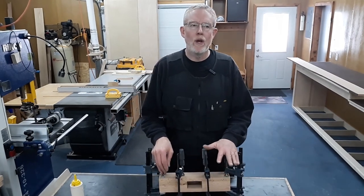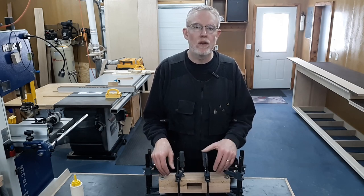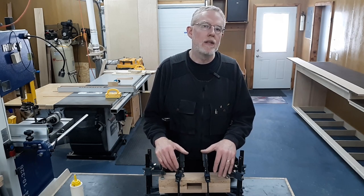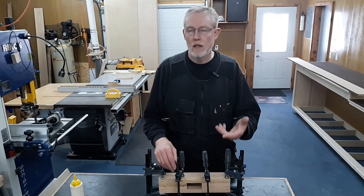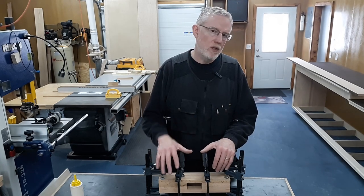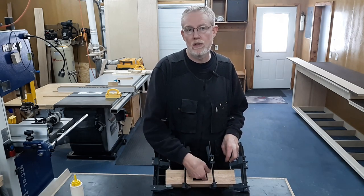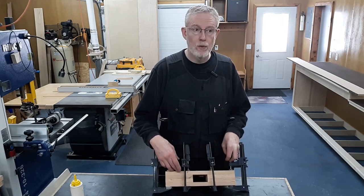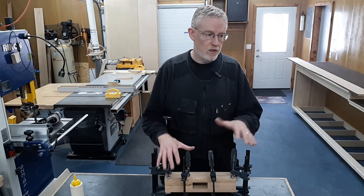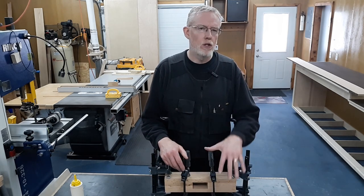That was probably a poor way to demonstrate what I'm trying to get across — I didn't have a scientific way to do it. I don't have scales or any way to show the resistance. But I'm trying to plant the idea that using an abrasive in a glue-up makes sense if you're trying to make it go a little easier. It doesn't always apply — particularly on this project where the inside is milled at a three-degree angle and I need those surfaces to stay flush. With just a little bit — and a little bit goes a long way — it makes that go a heck of a lot easier.